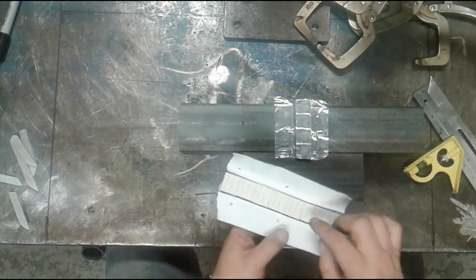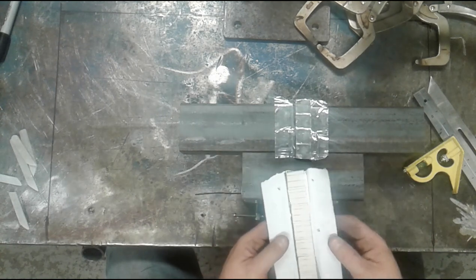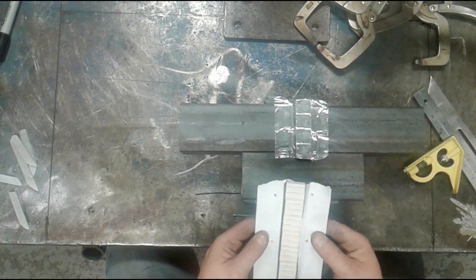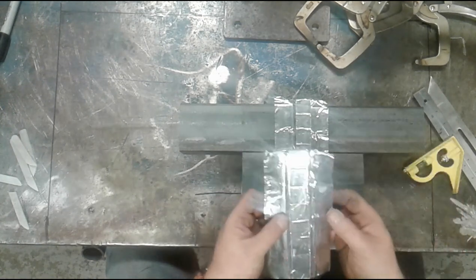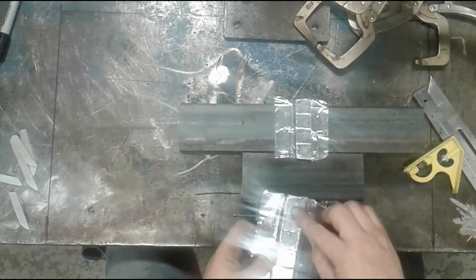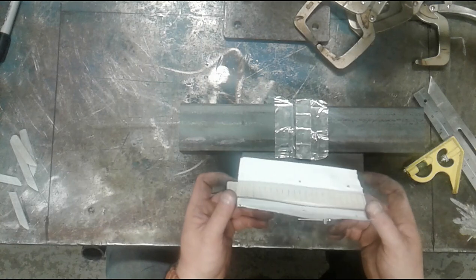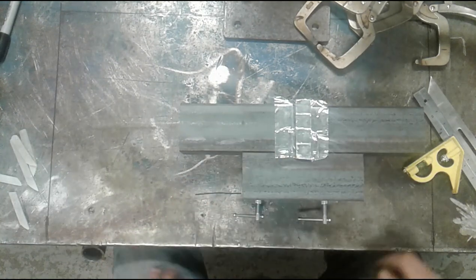So you would generally use ceramic with the ribs for any process that has a slagging system. That gives the slag some place to go and allows you to still get reinforcement on the backside. If you were welding this with MIG or pulse arc or any other form of solid wire, even aluminum, you would want ceramic that is placed on the tape the other way around so the flat side is facing up. It would still work, but you'd have excess reinforcement. The ribs actually hold the ceramic away and you would end up with more reinforcement than you want.